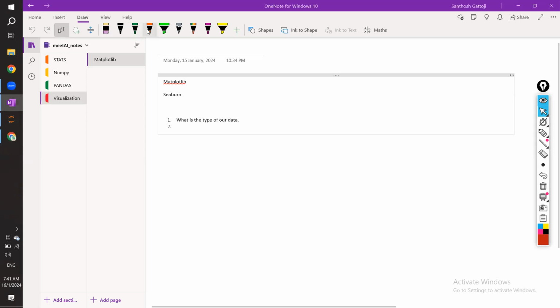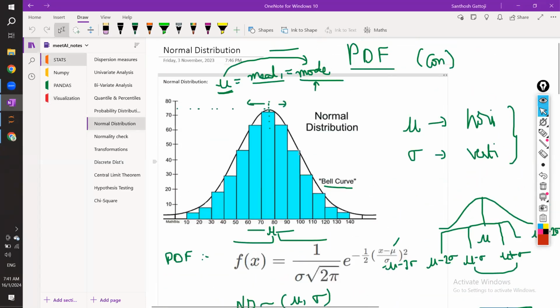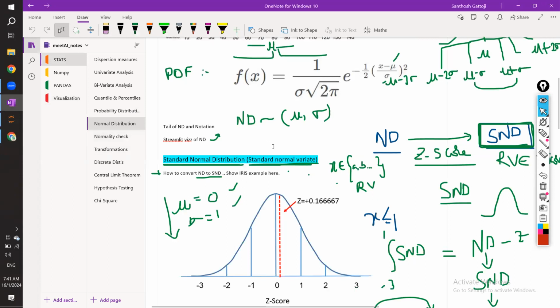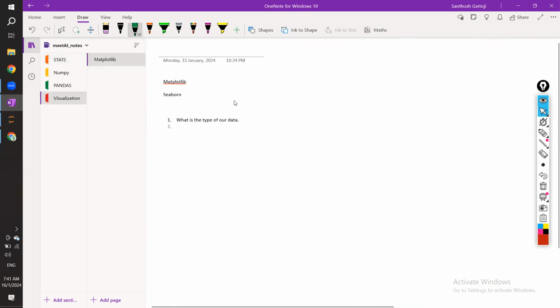Just to start with visualizations, guys. Till now we have seen, I don't think visualization is a very new topic to you, because in statistics we have seen graphs. Many graphs we have seen: normal distribution graphs, standard normal distribution graph, uniform graph. Bar plot we have seen, histogram we have seen, box plot we have seen. You remember? So at least you have some idea about what visualization means.